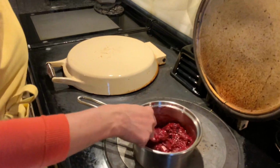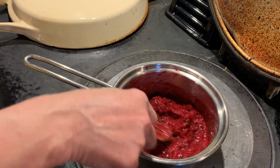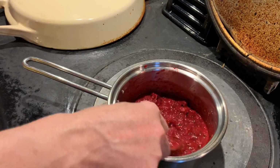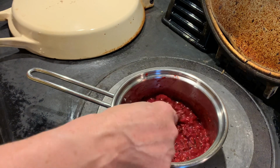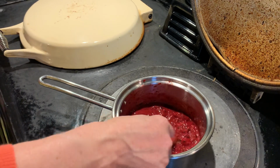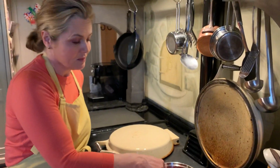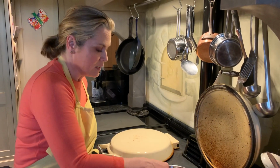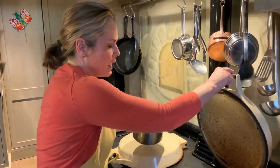And then what I'm going to do, to get a smooth puree, is I'm going to sieve this. But you don't have to, that's a kind of an optional extra. Sieving will give you nice smooth jellies. And then if you sieve it, it just removes the seeds. But you know, the seeds are good for us because that's all good for insoluble fibre, good for our gut bugs. But I am going to sieve it because I'll just show you what it looks like.